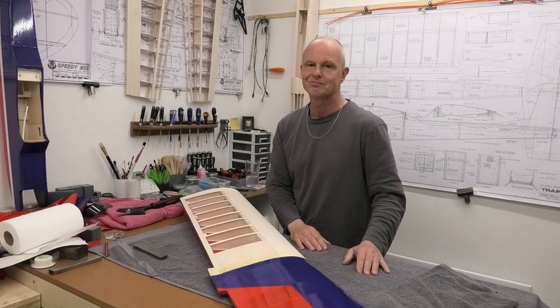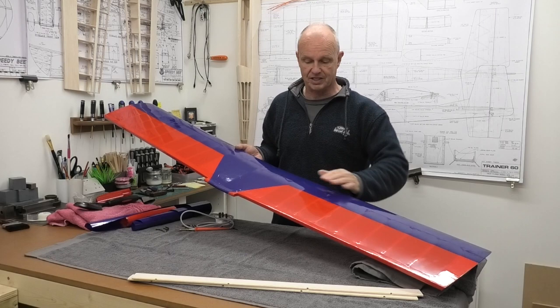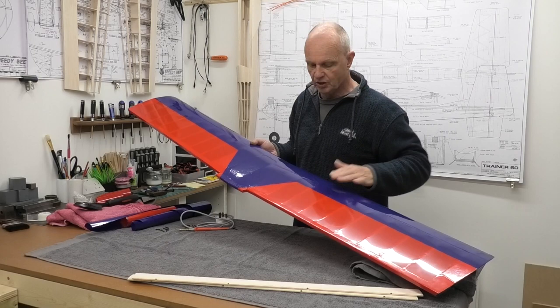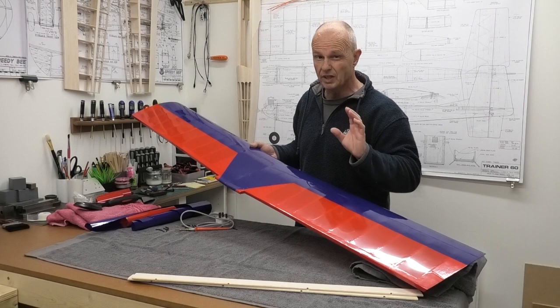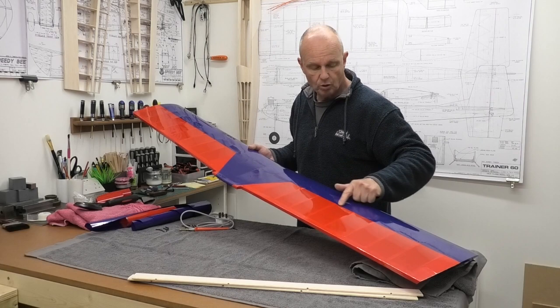Right, well, as you can see, I've now got the wings finished and I'm really, really relieved. Despite my misgivings about this covering, I'm actually quite pleased with how it's turned out. Particularly this seam. Having the half inch, or 7/8 or 22 mil overlap, I think was a really good bet because it gave a good strong joint. There isn't any evidence that this joint has pulled apart when I did the shrinking. It stayed nice and straight. No glue has seeped out, which it would do as it pulls apart.